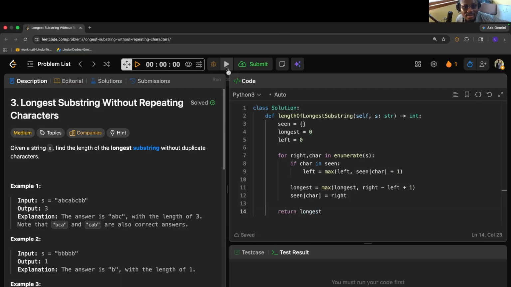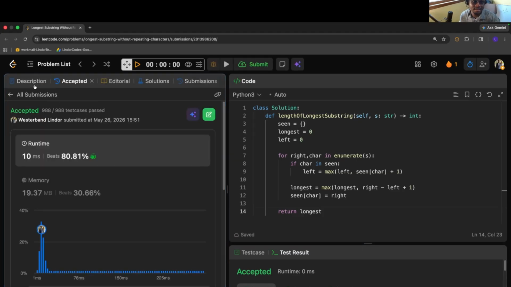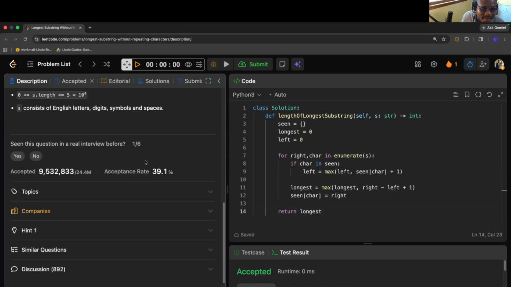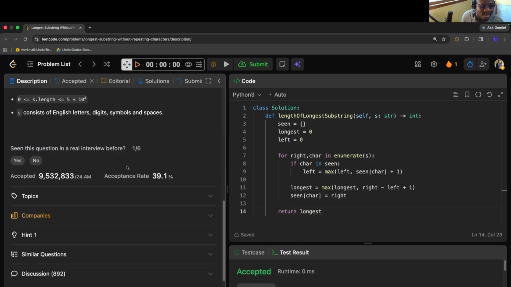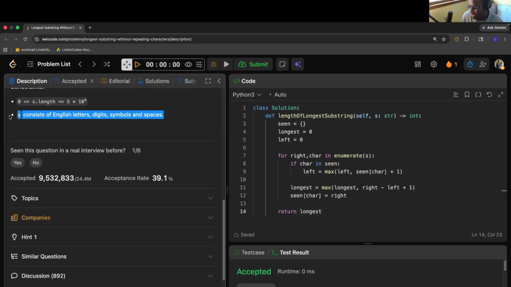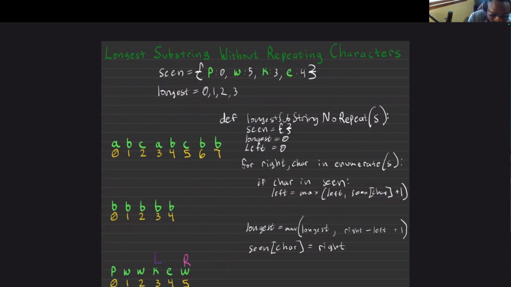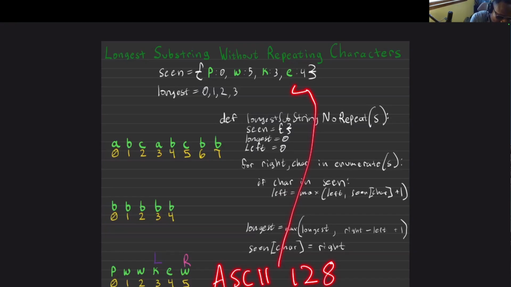Let's test this out. All right. Submit it. Passes all test cases. And let's talk about the space, though, right? Because look at this here. All right. So if we come back here, technically, you could say this in the interview, right? All of the ASCII characters, if we're not extending them, right? Because if we extend, I believe it's 256, but just regular ASCII is 128 characters. So that means this dictionary can never be larger than 128, okay?